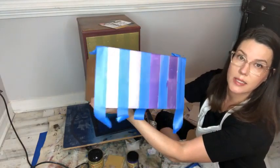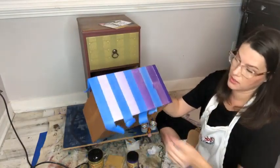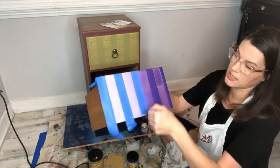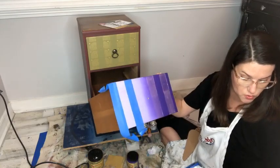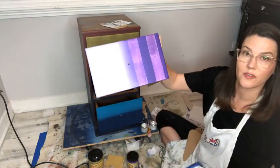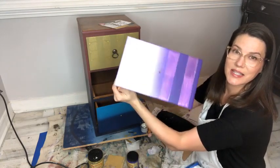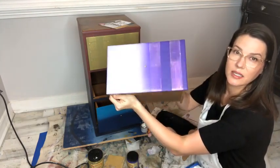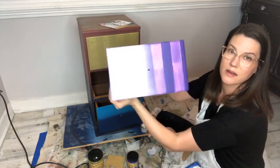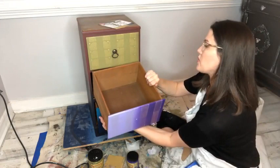Now you can see the wax — see that shine, see that sparkle? I'm going to peel off my tape and you're going to see these fancy pants stripes start to really shine. They look so good. See how this way they're not that shiny, but super shiny this way? Totally amazing — I love chameleon wax. I know it's kind of stinky, but it looks so pretty on the front of a piece.